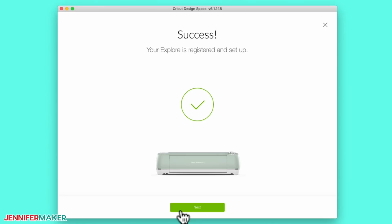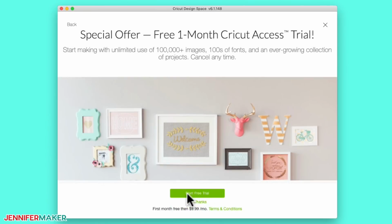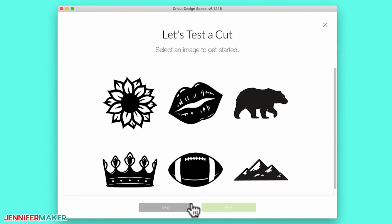Your Explore is registered and set up. Let's click next. All right, so this we are going to talk about in lesson 3. So for now, I want you to click no thanks because we're going to come back to this so I can tell you about Cricut Access and all the cool things about it when you're ready to do it. Okay, so just say no thanks for now. We don't want to make things complicated.